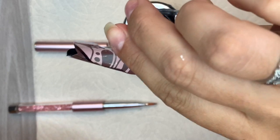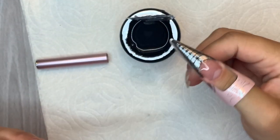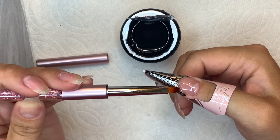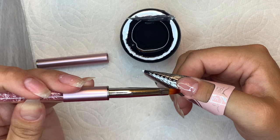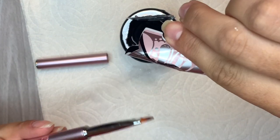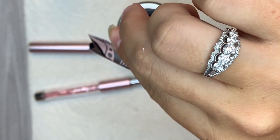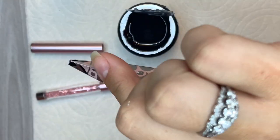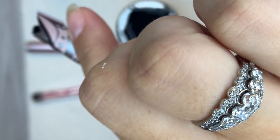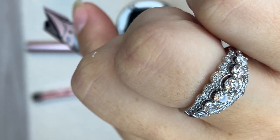What I'm doing right now is, if you hold your finger, in my case my thumb, upside down for like 15 seconds before you put it in your lamp, because of that self-leveling, the gravity of holding your hand upside down like that builds the apex in the middle of your nail. It's super cool. It's super easy to do, and it contributes so much to the shape of your nail. So I highly recommend doing that.